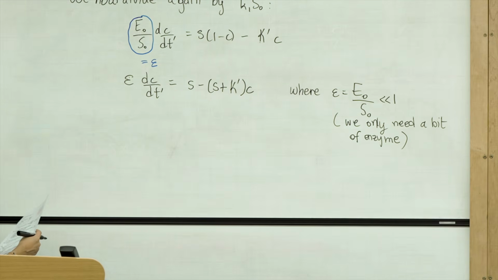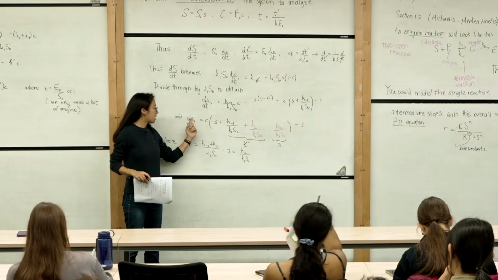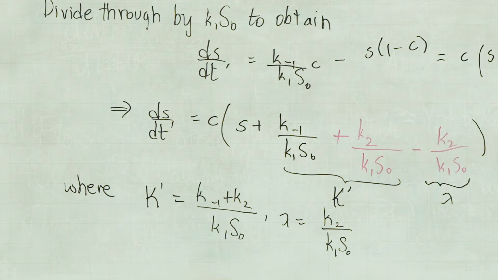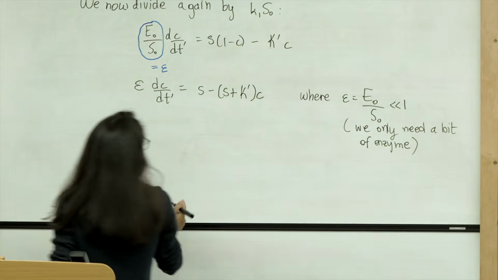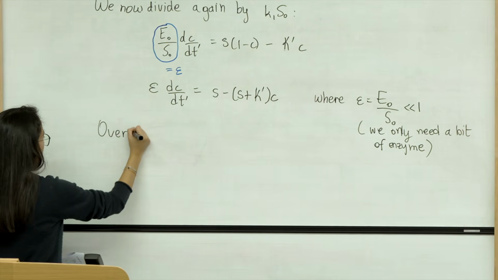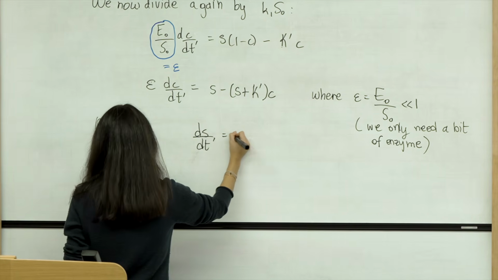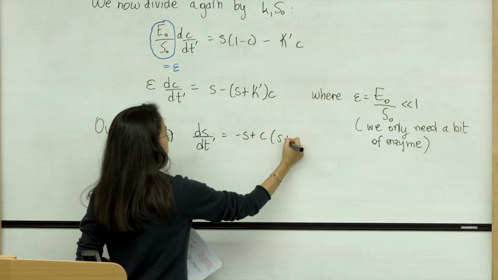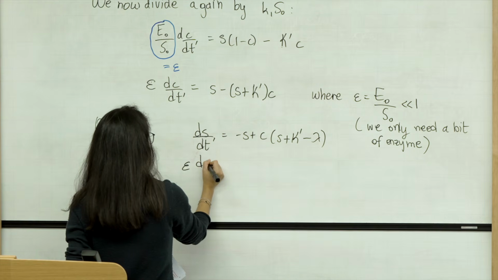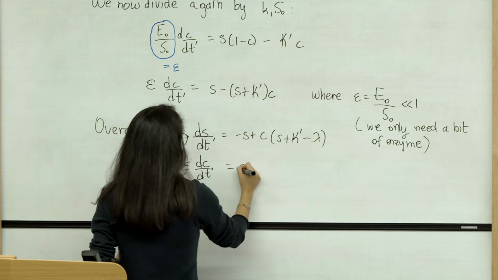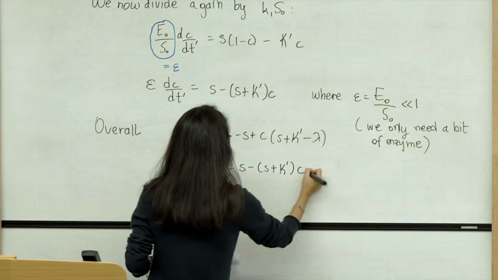All right, so now if I combine these two formats, what I am left with is this equation for the substrate, which involves, again, just the complex concentration on the substrate, and then the simplified equation for the complex. So overall, what you need to remember is these two equations. Minus S plus C, S plus, after having introduced this lambda. And then with the epsilon, I have dc. And we will see some interesting dynamics if we set this limit to 0.